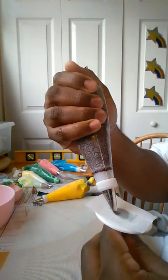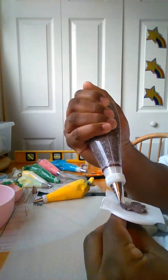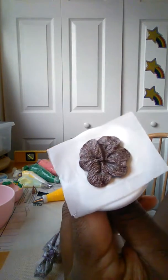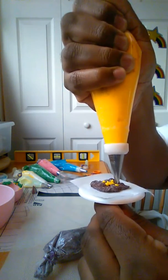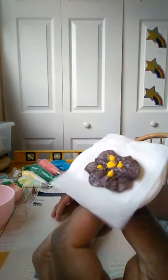So 5 individual petals. 1, 2, 3, 4, 5. Okay. 5 individual petals. And then you're going to draw 5 dots. 1 in the center, then 1, 2, 3, 4. And there you go, guys. That is your apple blossom. Apple blossom, 5 petals, and 5 dots. Let me go ahead and break it down for you.